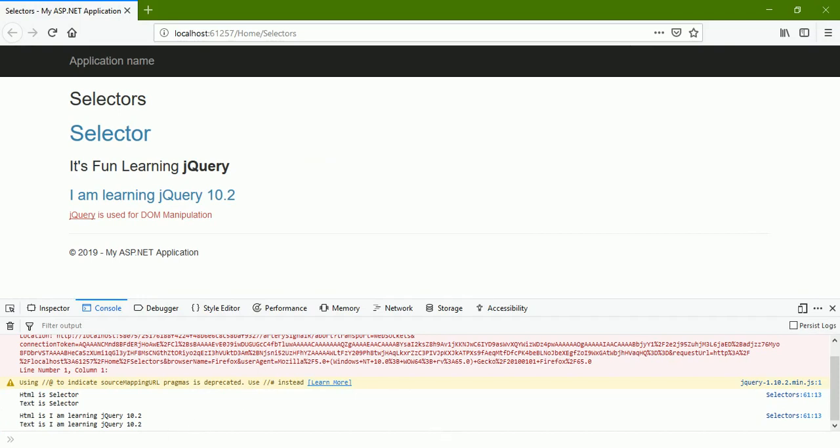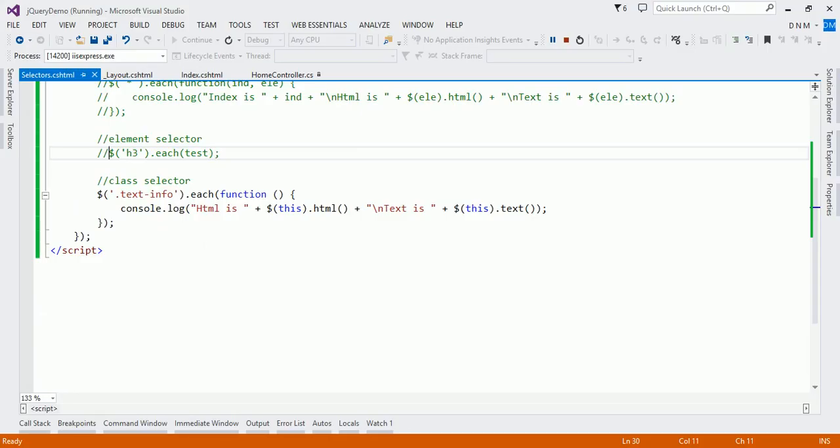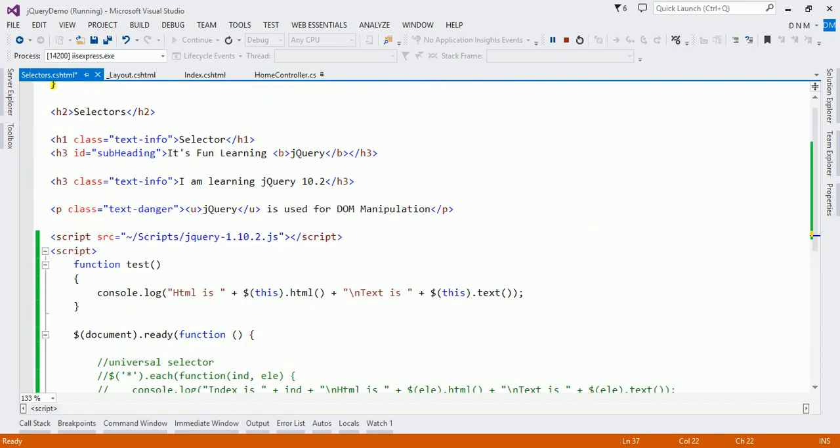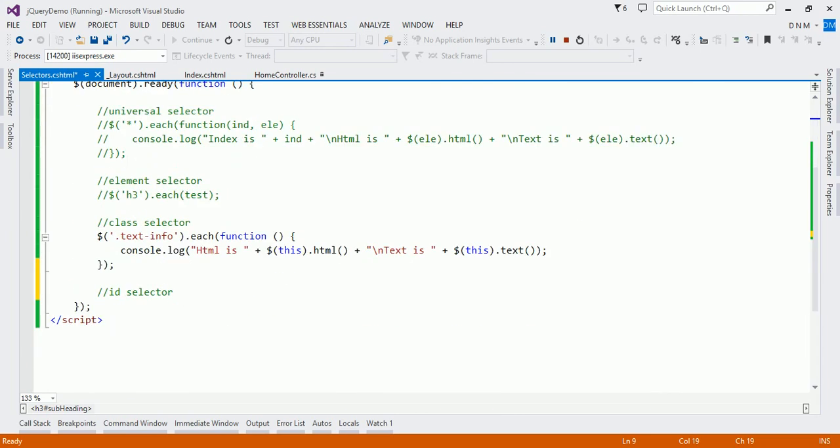Okay, now let us see ID selector. For ID selector, we have to use the hash symbol before our ID. There is one element, see, subheading. I want to select the element whose ID is subheading.